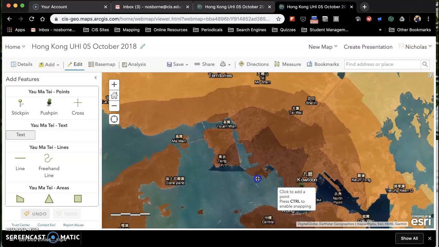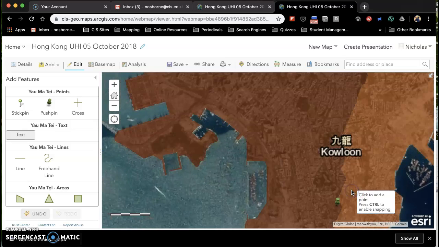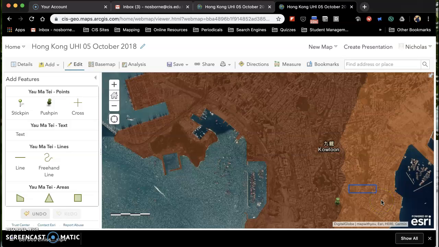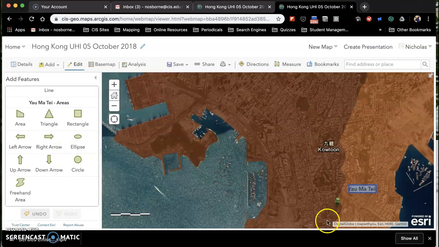So I'm just going to go into here and call it Yamate. Still struggling with capitals. And then I can change the font. I can save that, and that's ready to go.